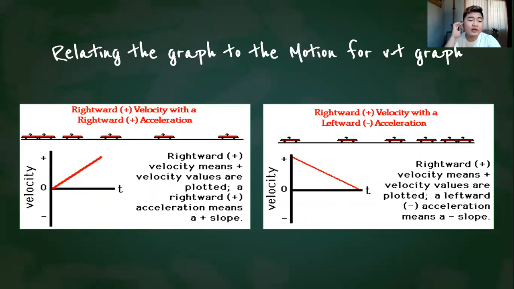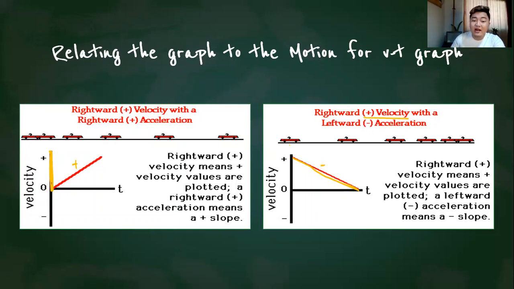Next, we have this one. We have rightward velocity with a rightward acceleration. So how did we arrive at that conclusion? You can identify again the direction of the velocity according to where it's placed. So since it's placed in the positive side of our velocity values or above the x-axis, you will have positive velocity. Now, how do you identify the direction of the acceleration? Again, the slope in a VT graph tells us about the acceleration. The slope here is positive. Therefore, the acceleration is positive. On the other hand, this one, it's still in the positive side or above the x-axis. Therefore, velocity is positive. But the slope is negative. Therefore, the acceleration is negative as well.